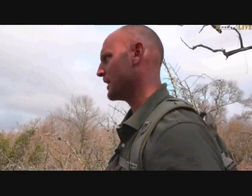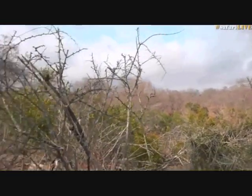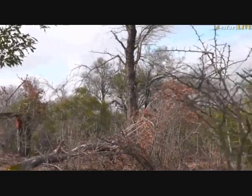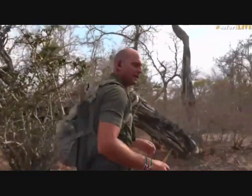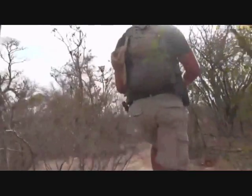There's some oxpeckers calling. It's a bit worrying considering we can't see more than 3 feet in front of us at the moment. So oxpeckers, when you're in bush this thick, you've got to react to the news that the bush is telling you. You have to listen to the bush, and the bush right now is saying oxpecker. And what oxpeckers do is they feed on blood and they feed on ticks, in particular on large herbivores. And in this area, large herbivores can be anything from buffalo to hippo, rhinoceros to giraffe. And so we now know that where they flew up, which is just there, we've got to take a little bit of caution. So I'm going to make my way straight out of this thick bush, which is this way, and we're going to go get into a place where we can actually see more than a foot or two in front of us.